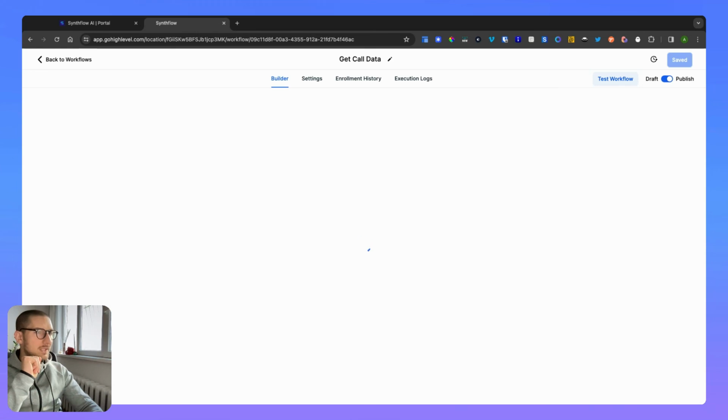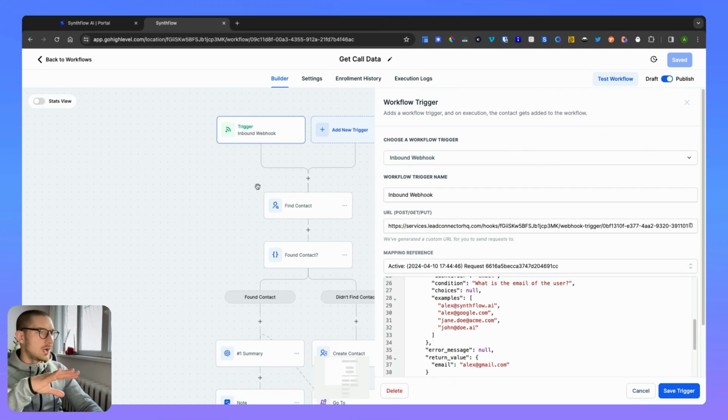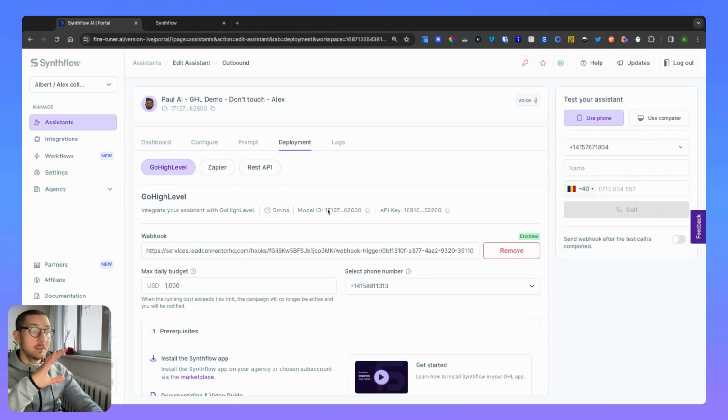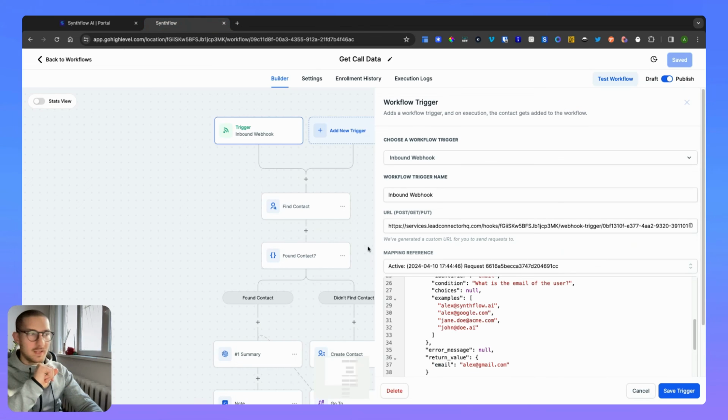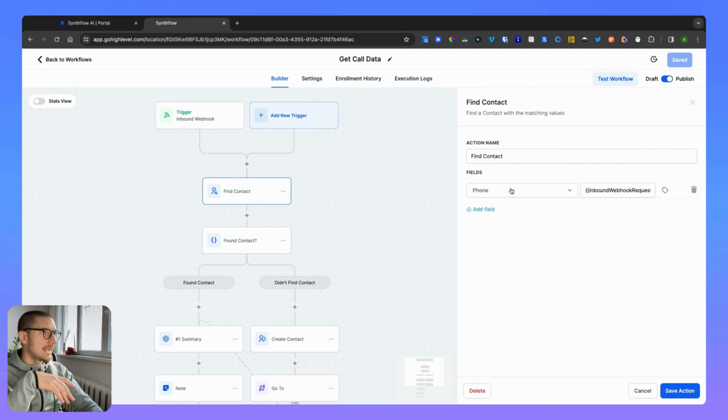And what we're going to do here, first, we need to do a sample inbound webhook. We set this up, we copy this, we initialize it here under deployment, we paste it here, we use the sample request and create a contact. Then we start a phone call to get the new updated sample with the entity extraction, and we map out to the new one. So we can have all the new entity extraction that we want there. Then we can replace the create contact with find a contact. We do the find contact with the phone number.